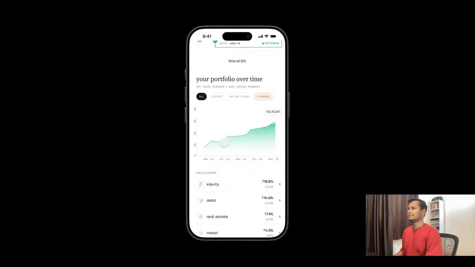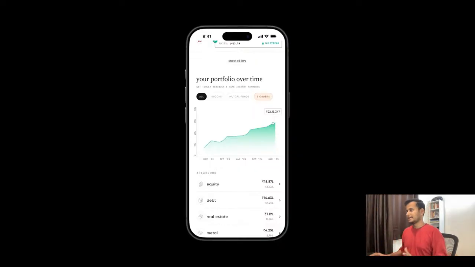Then we have the your portfolio over time section. Here we have one indicator of all our investment. This is showing from every 6 months, and we are showcasing this as a diversification or as a category. So this provides a period gap of 2 years, from 2023 to 2025, showing how much my portfolio has grown, including how much I have invested, and the portfolio has gained momentum.